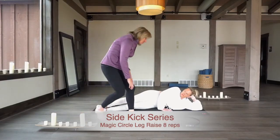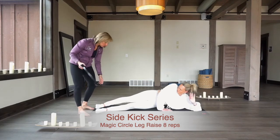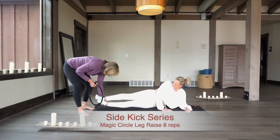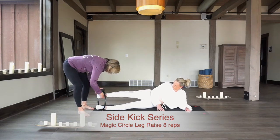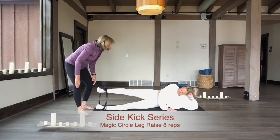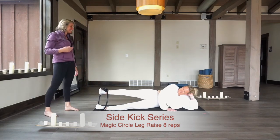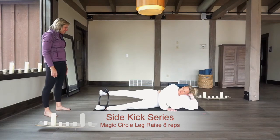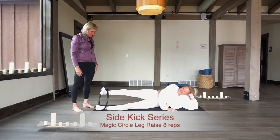Now I'm just going to take the magic circle. If you don't have a magic circle, you can buy one on Amazon. You're going to press this foot down, lengthen this leg up, we're going to work your hip, and you're going to press up for 8, 7, 6. This one's not fun. 5, 4, 3, 2, 1.